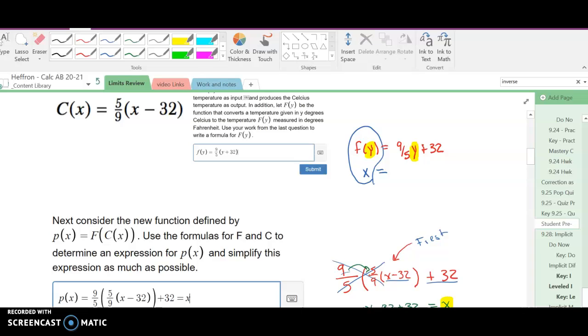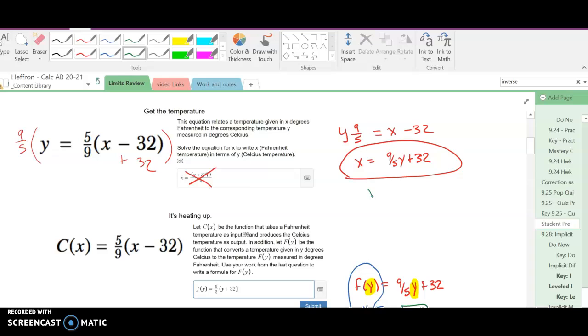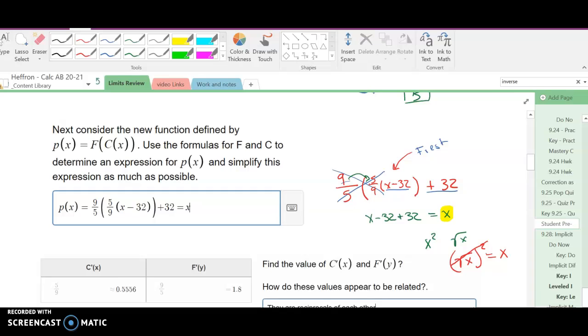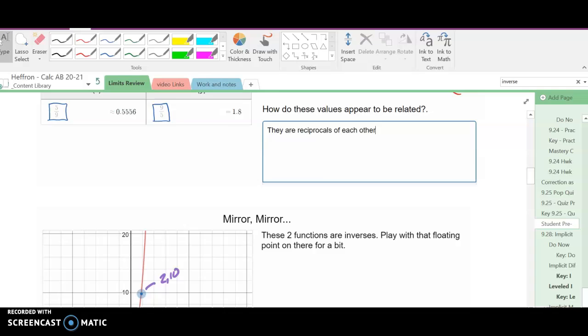Now if we were to take the derivative of either of these two functions, so if we take the derivative of this one, we're going to get 9/5. And if we take the derivative of the first one, x prime, that would be 5/9. The original one, y prime here would be 5/9 because I'd multiply each, that's a constant, take the derivative, it's just the slope 5/9. So our derivatives are reciprocals or multiplicative inverses: 5/9 and 9/5.